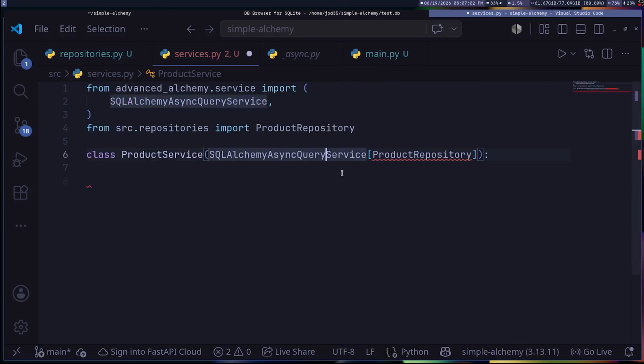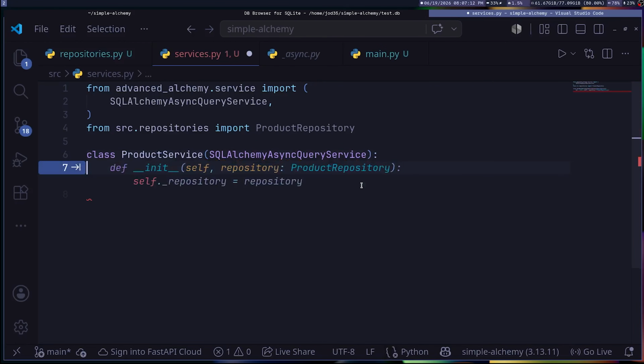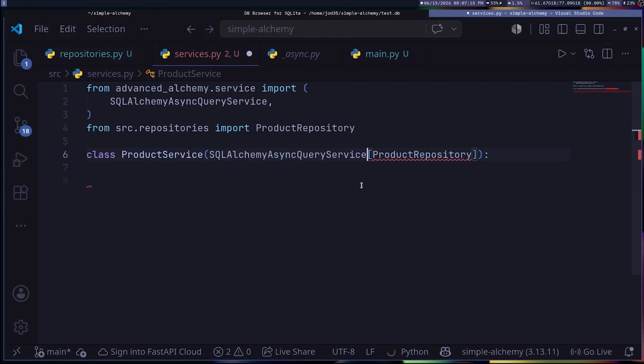So here we can come and basically provide the service. I don't know if I'm getting this wrong. This doesn't have to take in the type, and I think what we need is the repository.